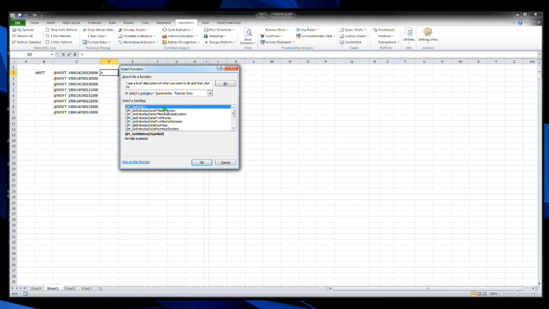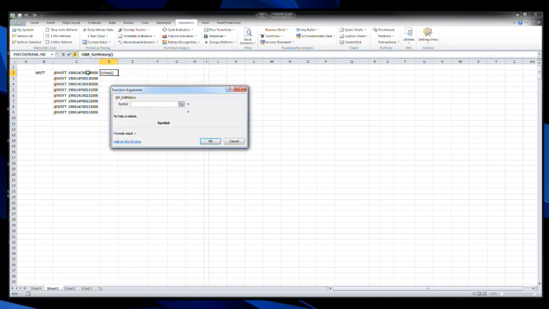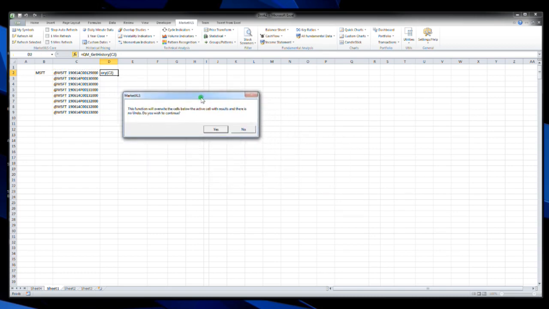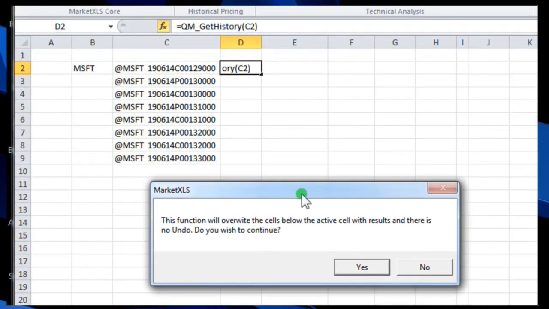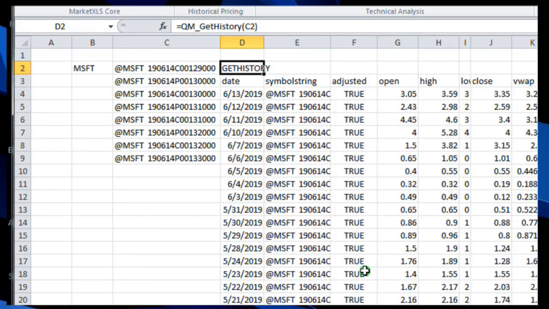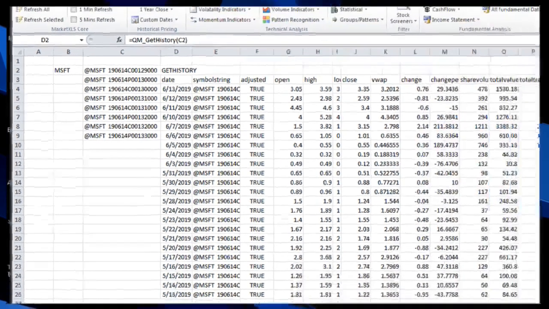So let's get history on a daily basis on this particular contract. I'm just going to hit OK. I'm going to highlight the symbol, and then say OK. Now a little pop-up's going to come up again. Be sure to understand how many columns of data come up with this kind of data pull, so that you don't overwrite any data that you have. Either that or just do it on a blank sheet, which is best. Then I'm going to say yes. It takes a minute, and as you see, all the history comes up.